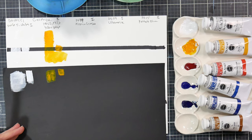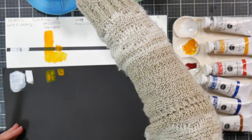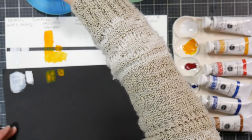Pretty color, though. Really nice color. I'm using two buckets of water, by the way. One to clean my brush with and one to get fresh water, so I know I have a nice clean brush.